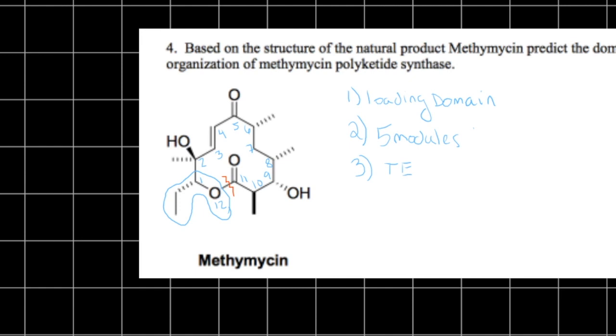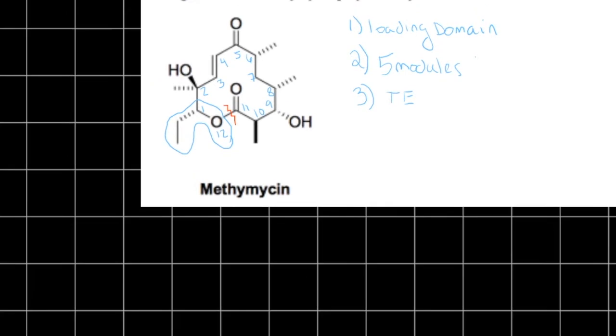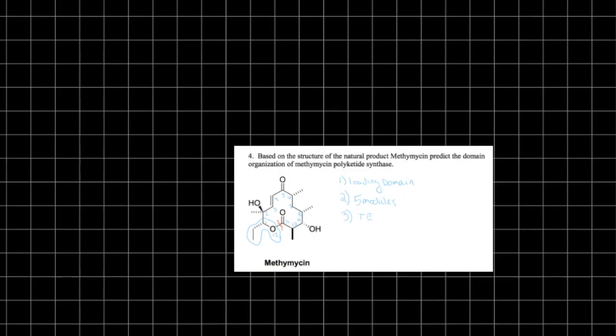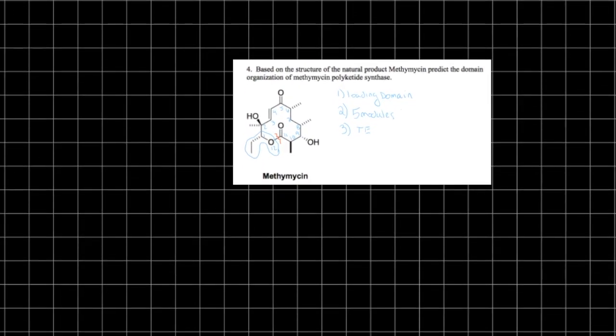All right, so that's kind of the basics of what you want to think about, so we can go ahead and start to figure out the protein or enzymes that would be able to produce this. So as I said, I've already highlighted this as a loading domain, right? So this is just like we saw before. We have propionyl-CoA coming, so you have your ethyl group hanging off, and then there's your carbonyl. So let's go ahead and write out our loading domain setup.